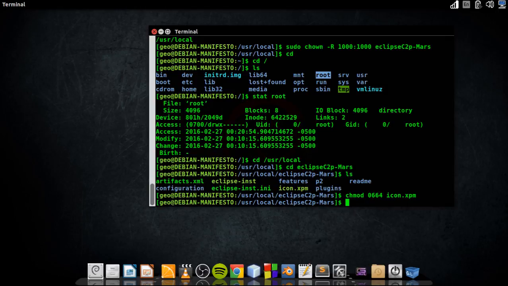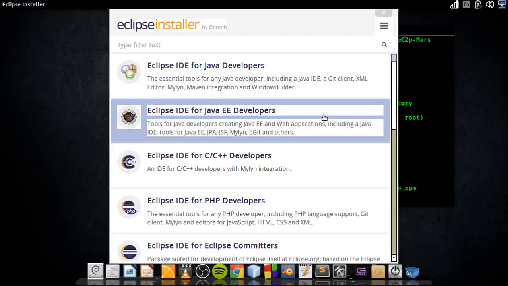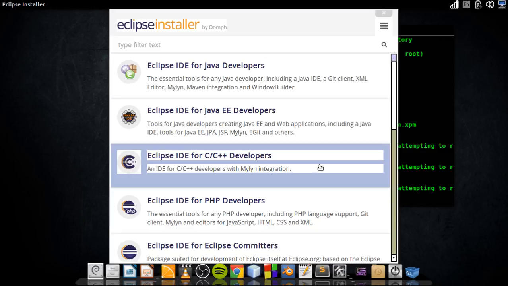Let me make sure this thing is recording as well, because I am recording. So Houston, we do have liftoff. Okay, so here we go. Here's our Eclipse installer by Oomph. You didn't used to have an Eclipse installer. You used to have to initialize it yourself. You would download the tar, and that was that. You just went up and rolling. You would just have to get everything else from the repositories, or the Eclipse Marketplace, the EMP. But times, they are changing, my friend.